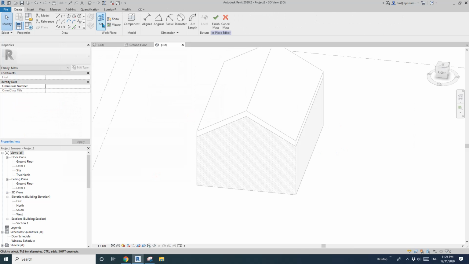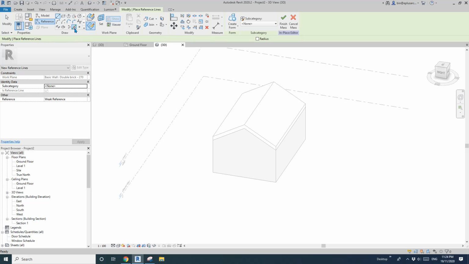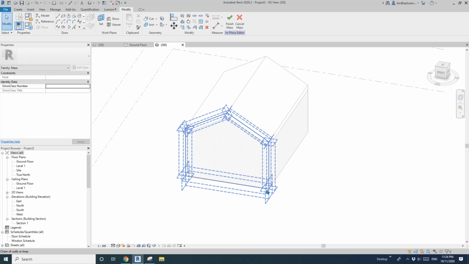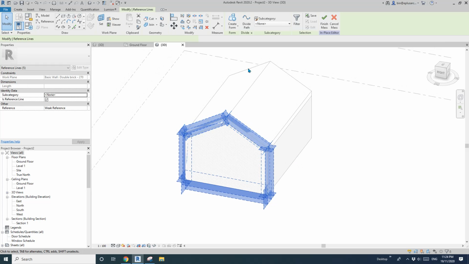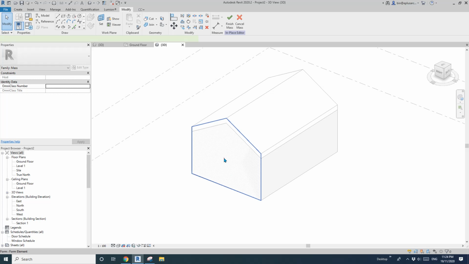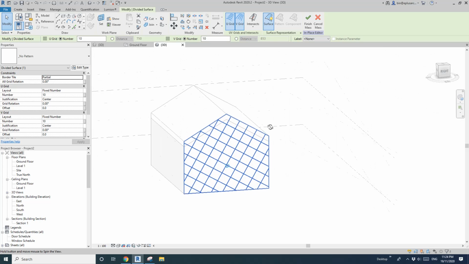And then set work plane first, set it on this face of this wall, and then I'll do some reference lines and pick line. 1, 2, 3, 4, 5, and then they are there, just need to trim them. Okay, once trimmed, they are all connected, and then you can select it and create form. This time just face. Now you can select this face and divide surface, and it's interesting.